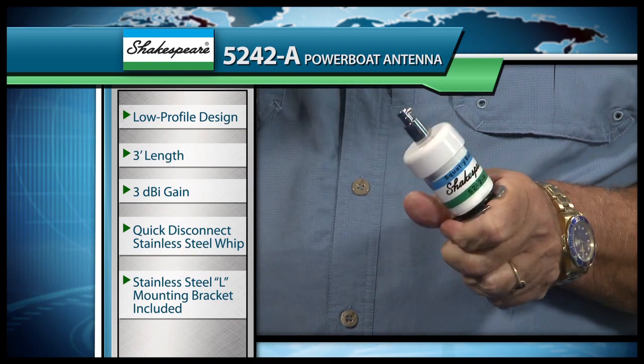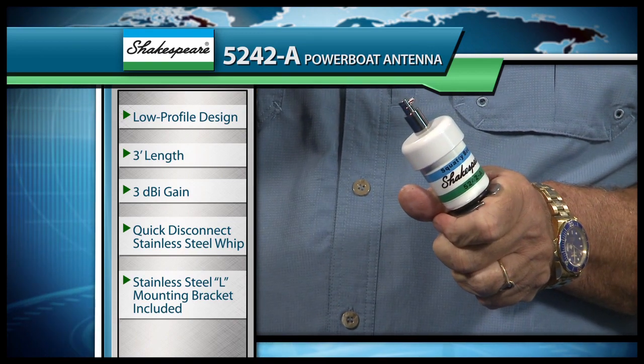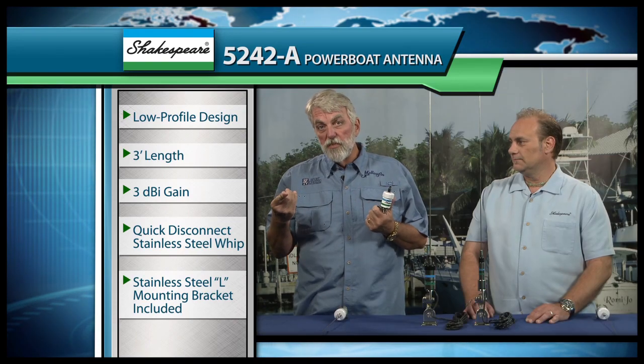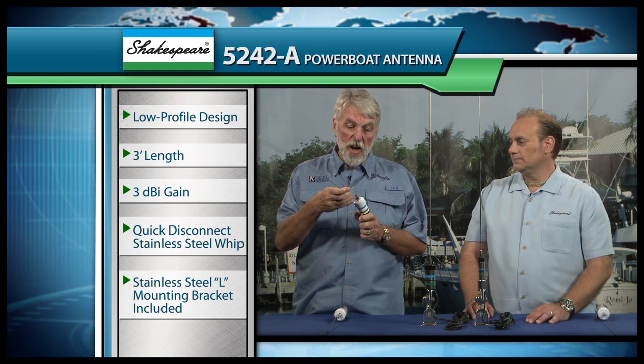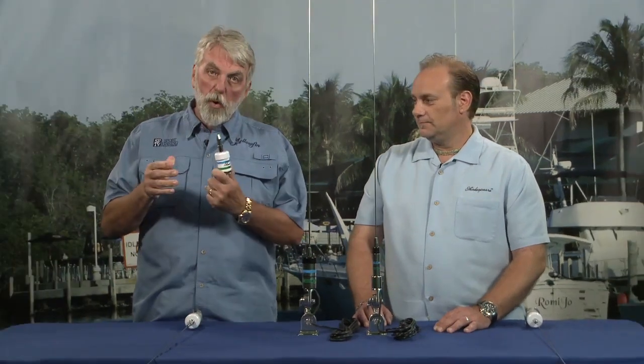I'm going to let you talk about the two antennas in front of you. Well, he's letting me talk about it because this is what I use on our bass skiff. This is a low-profile antenna, especially made for people who might go fishing — bass boats, fly fishermen, and so on — because you can take the antenna right off. If you're going to fish, you won't snag your fishing line, or just put it back on. It's also excellent for trailered boats. As you're going down the highway, you can take this off or put it underneath. If this is under a cover on your boat, you can just take the whip off and it pops right back on again very easily.